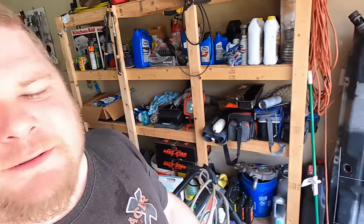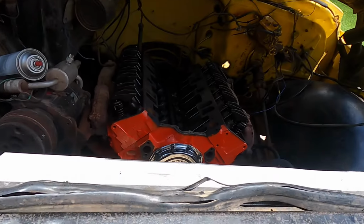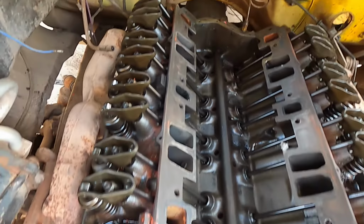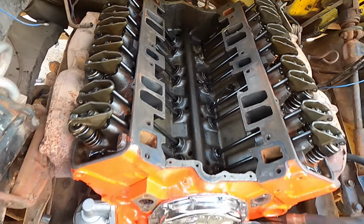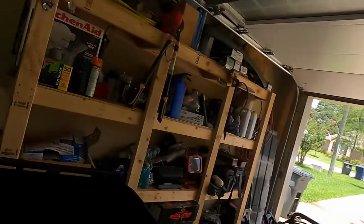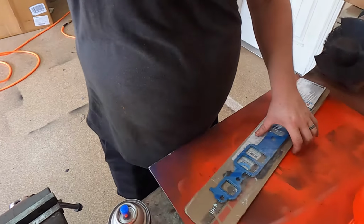I just got the surface cleaned off for the intake manifold, so it's ready to go, nice and clean. Like I said, that valley looks fantastic. So let me show you how we prepare the intake manifold gaskets, and I got them right here. Now, so see, I painted the water pump. Let me show you guys what to do here. Or at least what I do here.